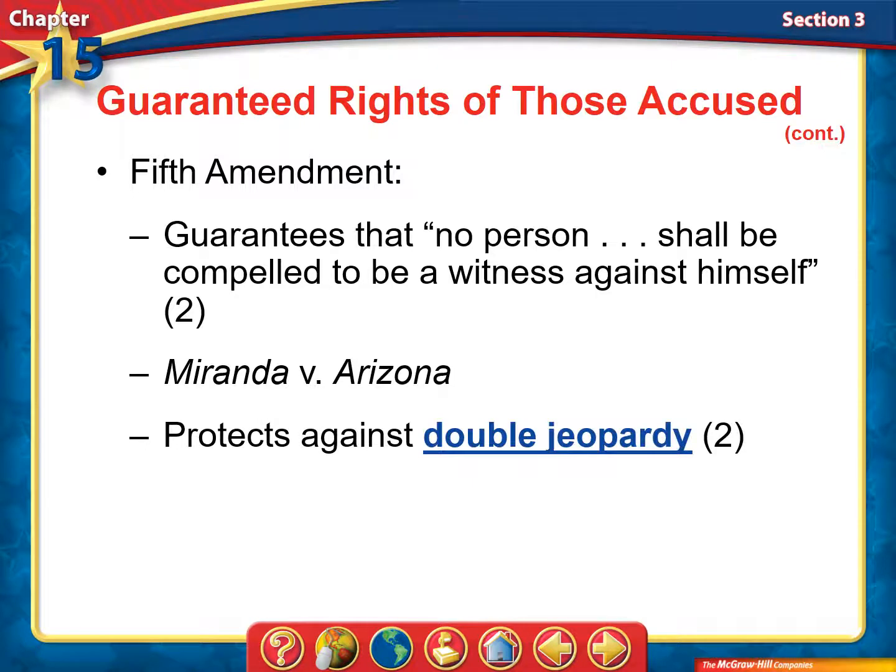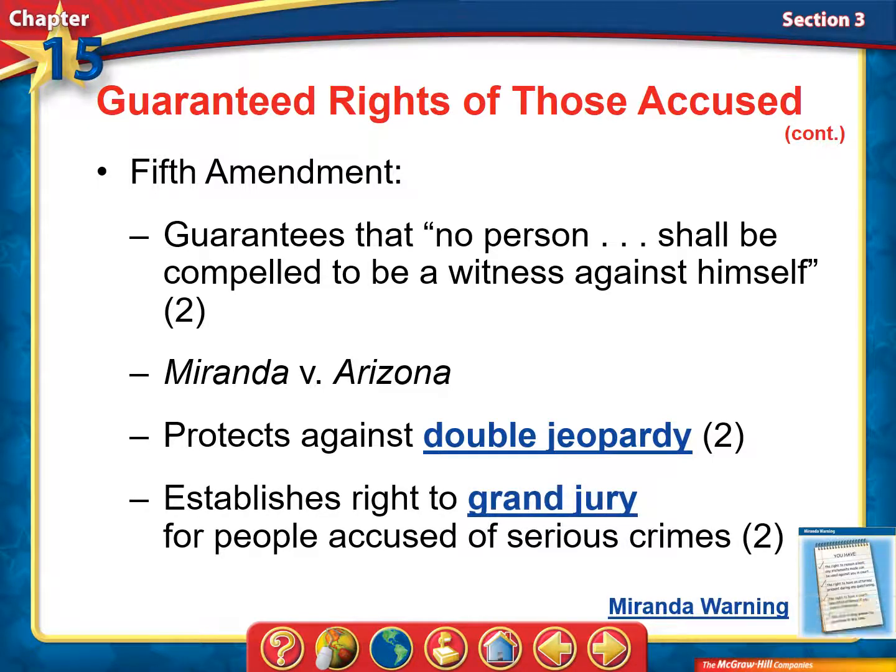The Fifth Amendment also protects against double jeopardy. Double jeopardy means that O.J. can't go back to criminal court for the alleged murder of Nicole Brown Simpson. He's off the hook. A jury has ruled that he is not guilty. The judge has acquitted him, and he can never again be accused formally of that crime because of the Fifth Amendment to the United States Constitution, which protects against double jeopardy, which means to put someone on trial for a crime that they were previously acquitted of.